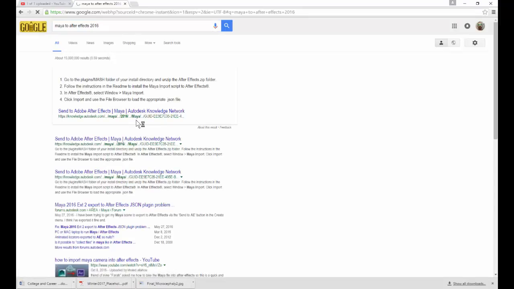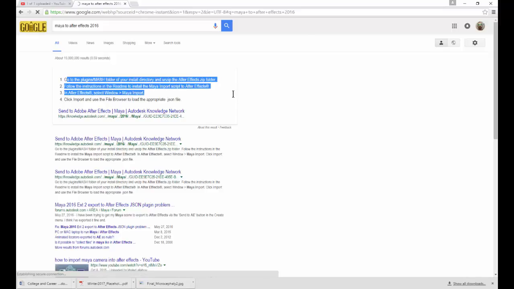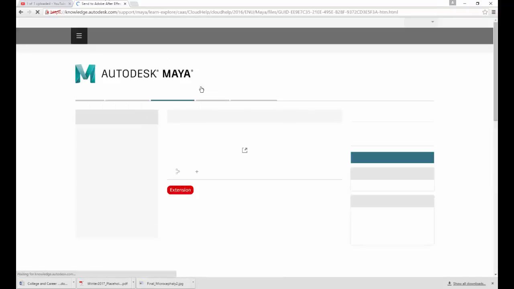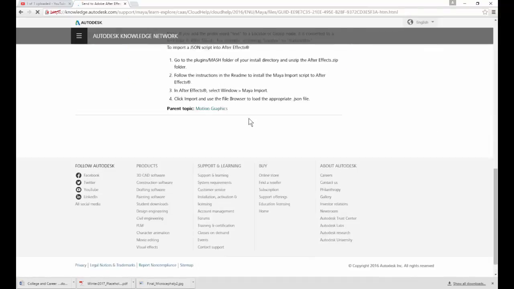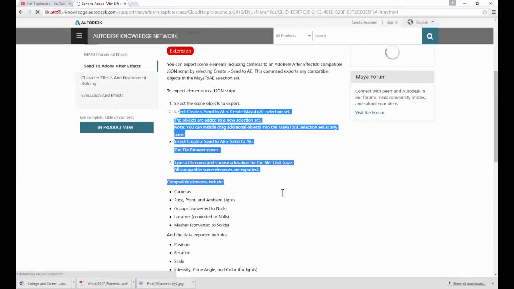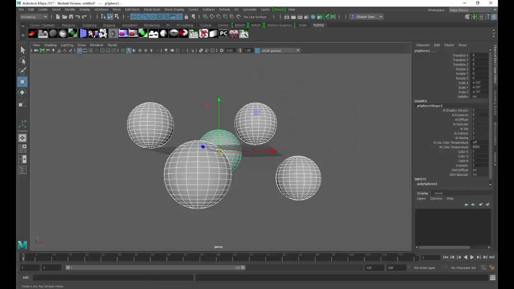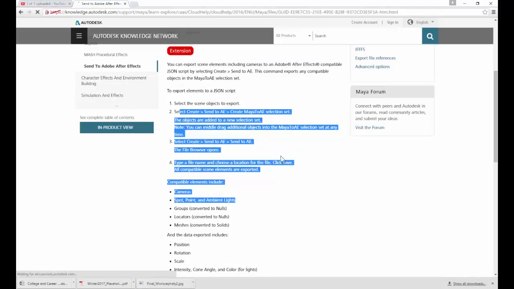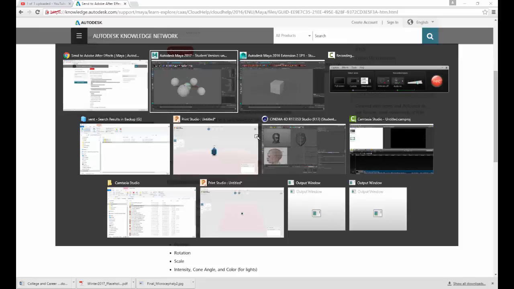If you have 2016.5, you can follow these instructions to see how to load the plugin so that you can actually take your stuff out of Maya and bring it into After Effects. So that's the instructions for loading the plugin right here. I thought it was loaded on mine, but it's not. It's free. It is installed already on your computer. It's just not installed into the correct spot, and you just have to extract it and put it in there.